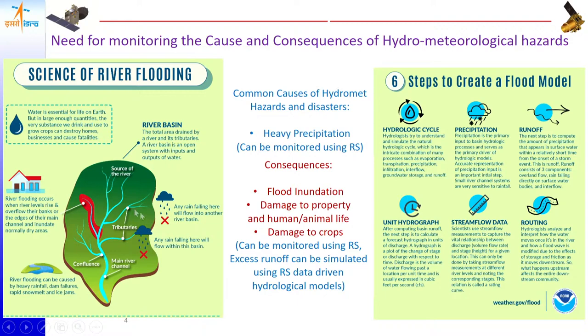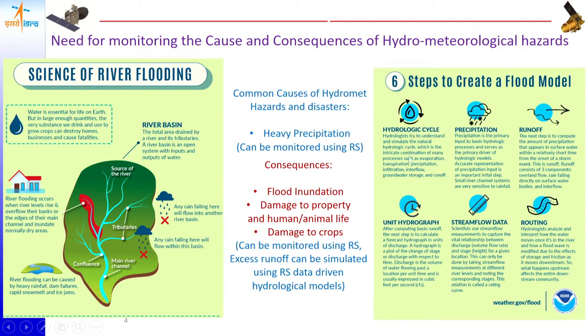the consequence of this can also be monitored using remote sensing. And if we combine various thematic layers like the digital elevation model, land use, land cover, and the soil properties, we can also estimate what are the areas and how the excess runoff is going to be generated, and how much water is generated in the river system, which can cause flooding in this particular area. And also post floods, what are the inundation areas, how much property is damaged, so that can also be seen directly from the satellite data.